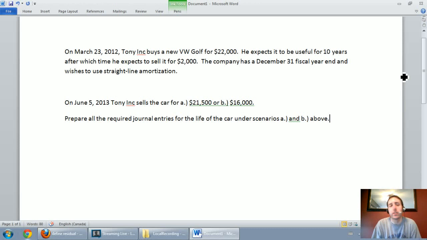Okay, this is the final video of our series on capital assets. In the first three videos we learned how to do straight line amortization, double declining balance amortization, and finally units of production amortization. This video we look at selling an asset at a gain and then at a loss and how to deal with the journal entries of selling an asset.